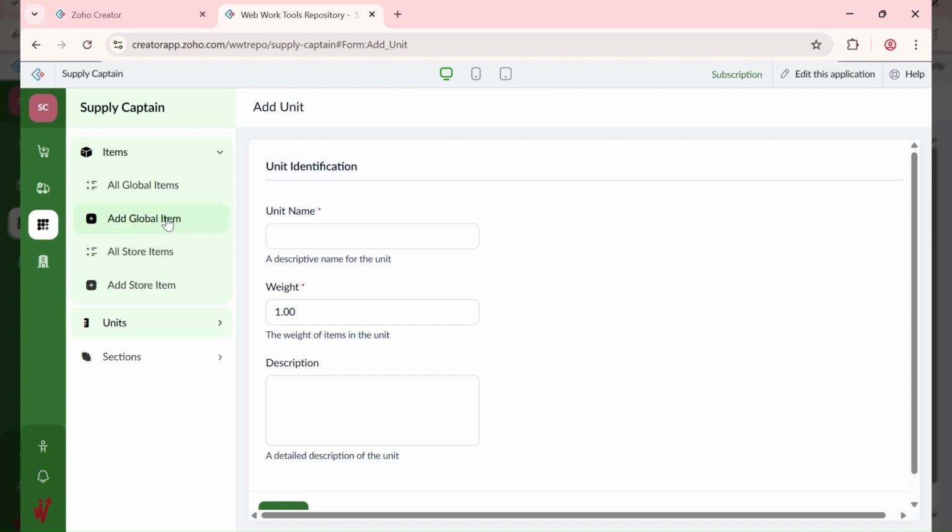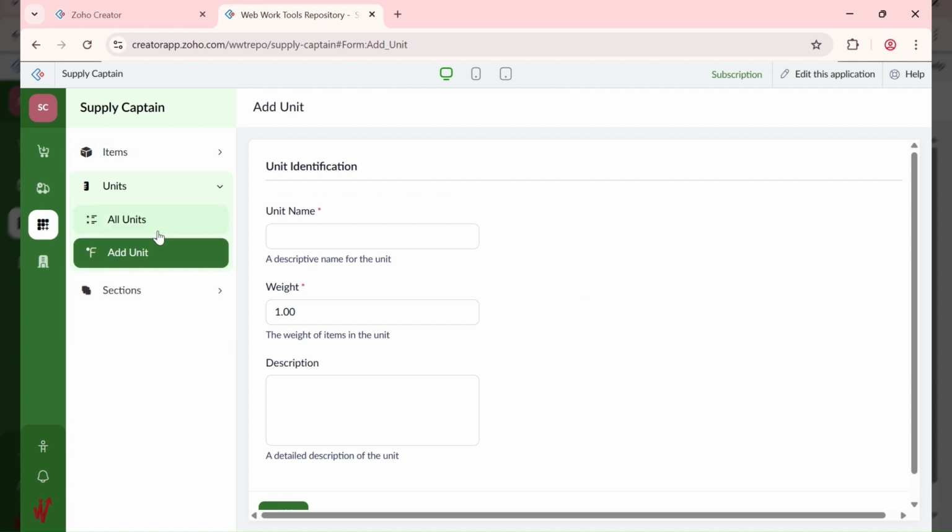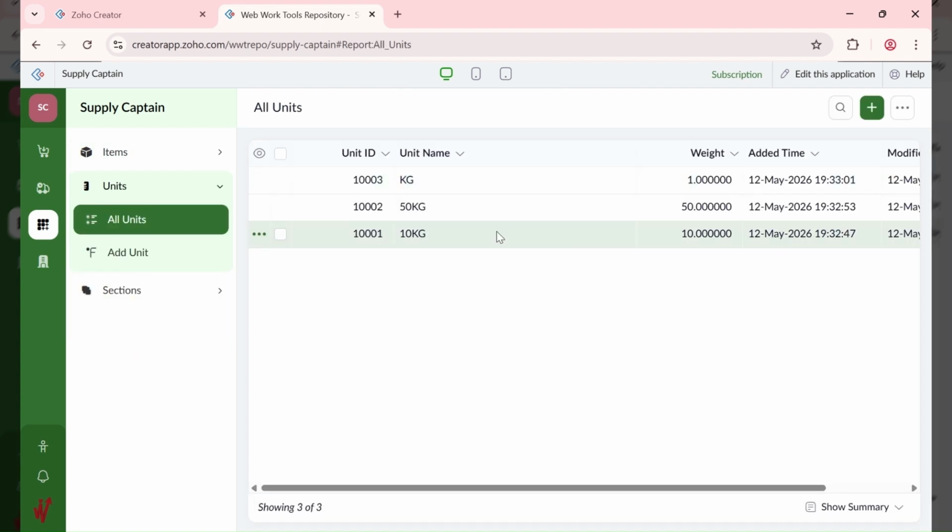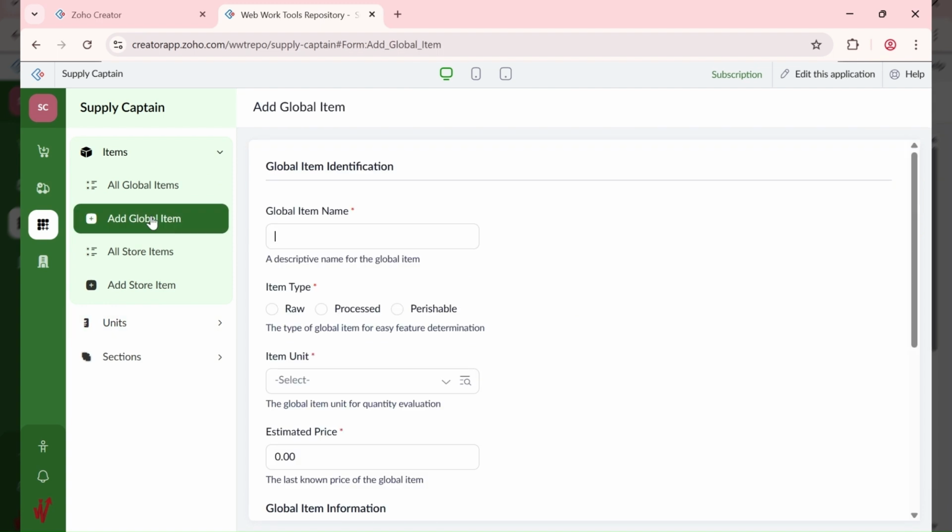So now the next thing we need to do is, now let me show you the units. There they are. Now the next thing we need to do is to add the global items. You see item type here, so you have to just add it accordingly. Okay. So the first thing we're adding here now is the AA brown rice. Okay. AA brown rice, we're adding, let me see. Okay, let's add 50 kg and 10 kg. So for AA brown rice, 50 kg and 10 kg.